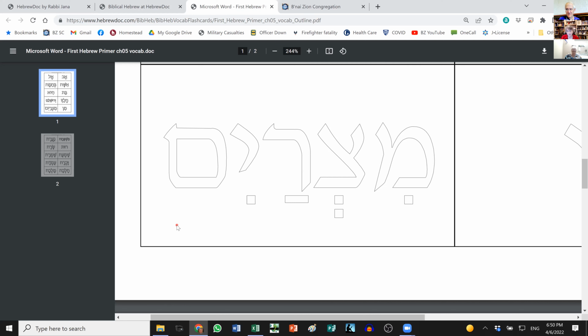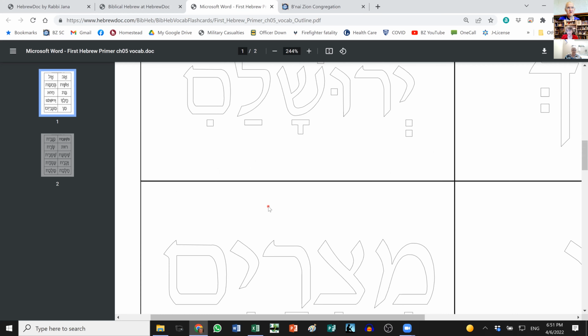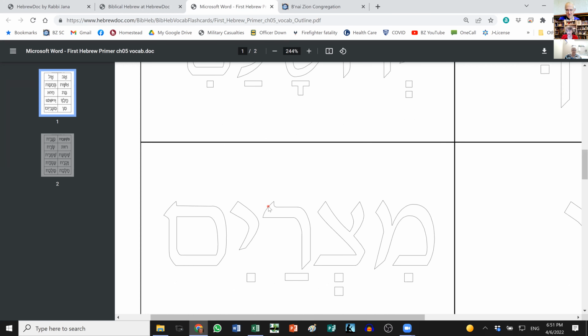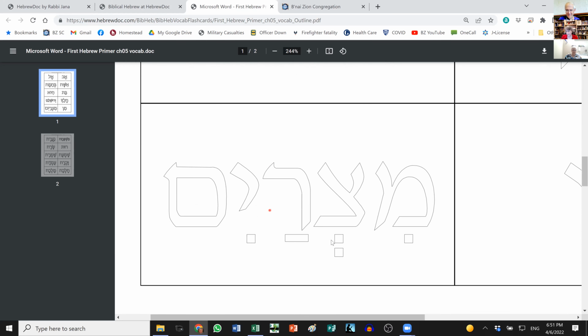We're still stuck in Egypt. Mitzrayim means Egypt. Some people say that it comes from the word tsar, which means narrow, which might have been narrow-minded people or a narrow place or something. But Mitzrayim is the way you say Egypt. Yerushalayim is the way you say Jerusalem. And Mitzrayim is the way you say Egypt.